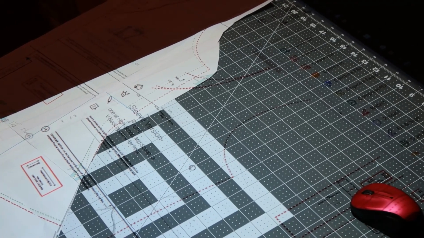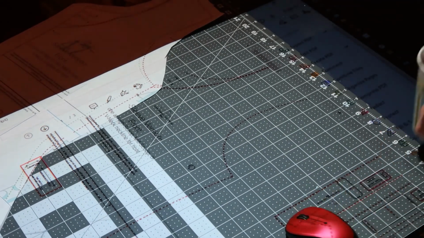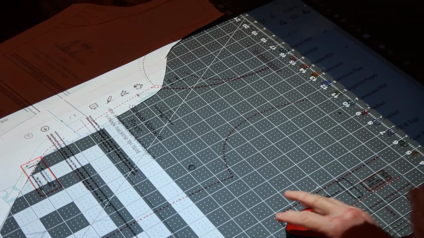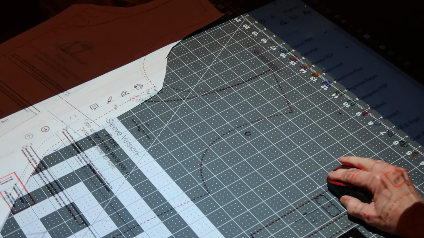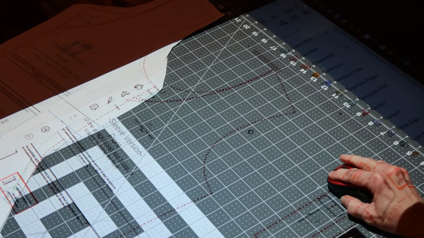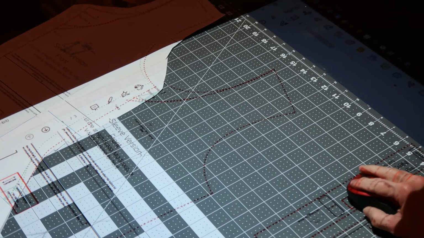Well, actually, I need to move my mat down because I don't need all that. And this is the part I'll just have to play with. Let's close that. Maybe that helps.